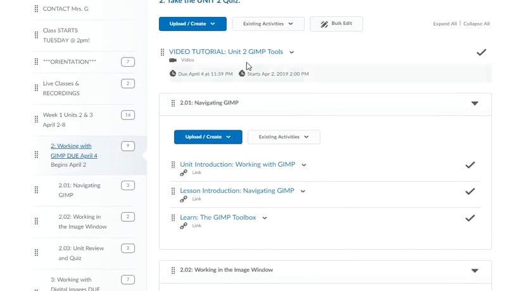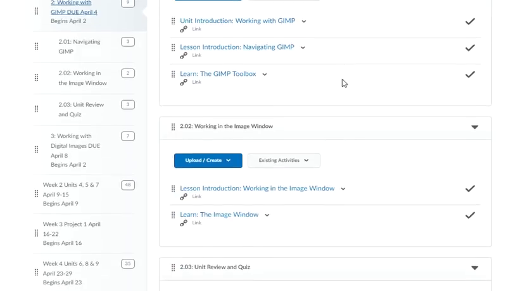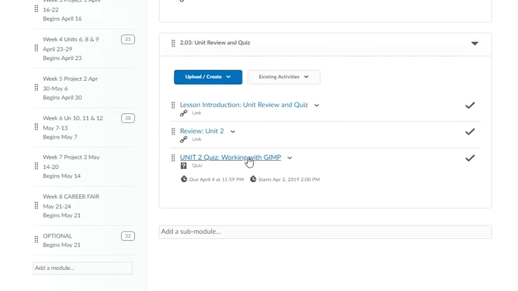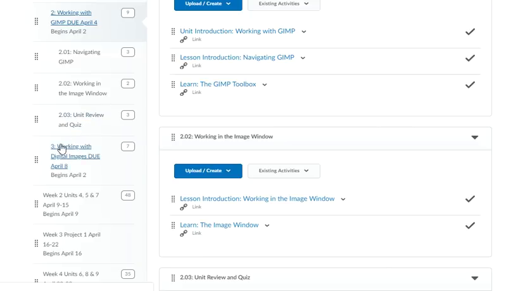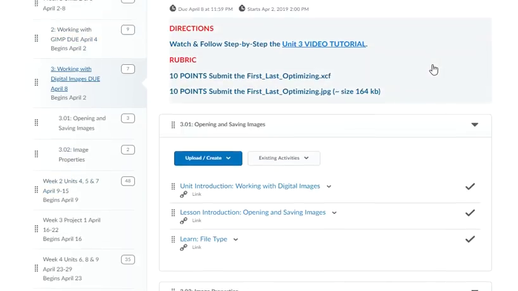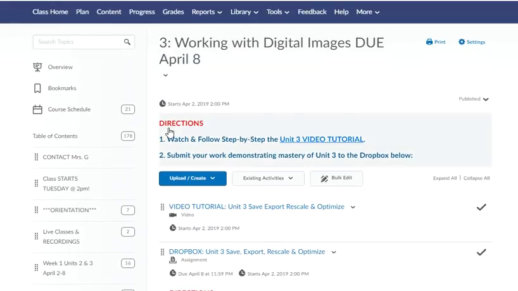And I also read the quiz and I help you out with some quiz taking strategies, okay? So be sure to take advantage of those. Next, you have a Unit 3. So I want you to click right on that Unit 3 and then that will pull up the directions.